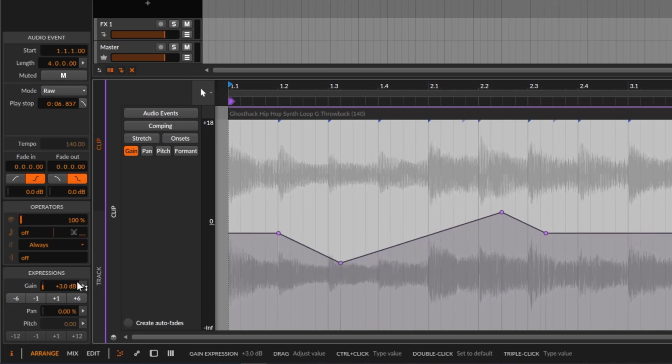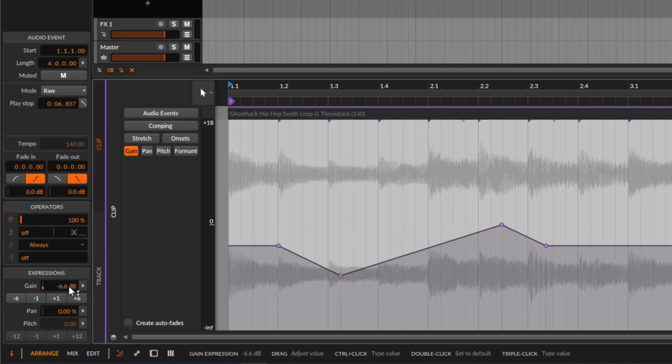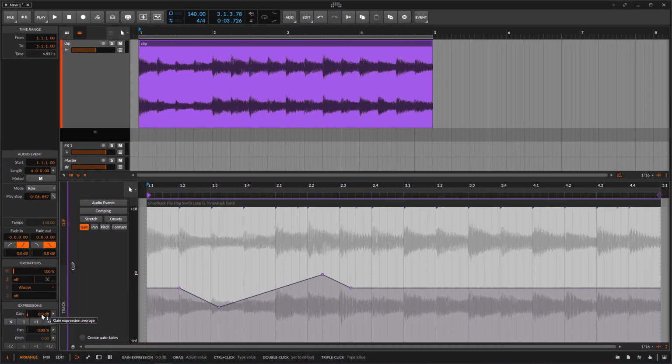Pretty understandable. Now, then you have something called spread. We're going to talk about this in a minute. But what it does, it's pretty simple. It's just going to manage the gain. If you want to go back to 0 dBs, you just do Alt and click and it's going to go to 0 dBs. All right, so that's it.